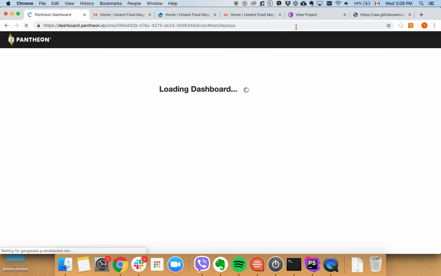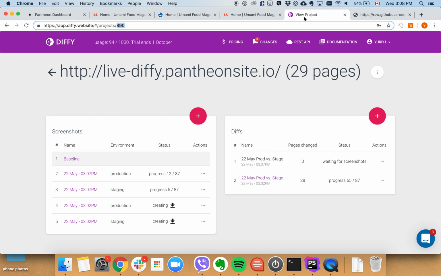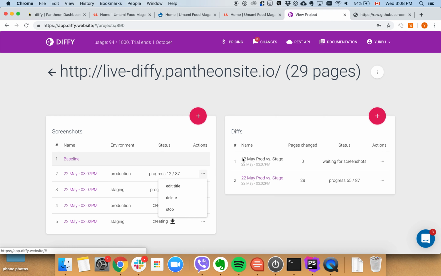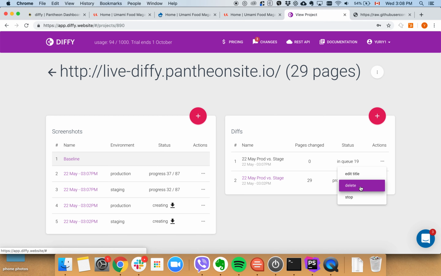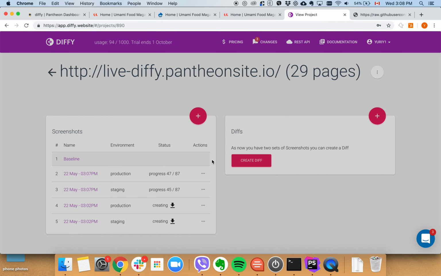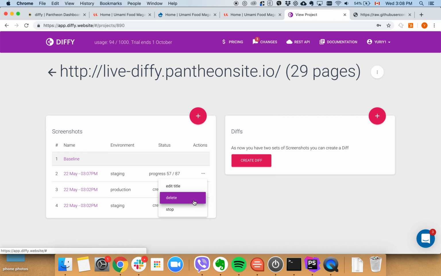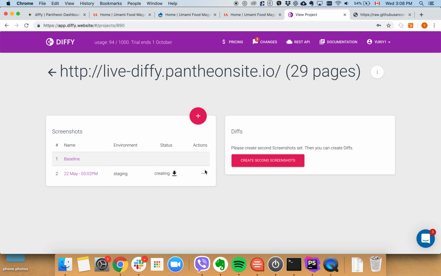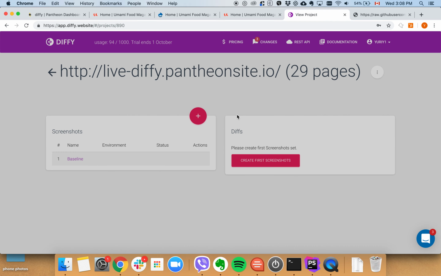So I need to open up. There are some. Okay, let me actually remove these ones. Probably it's some leftovers from my previous runs, so I want to make it clean. Delete, delete.